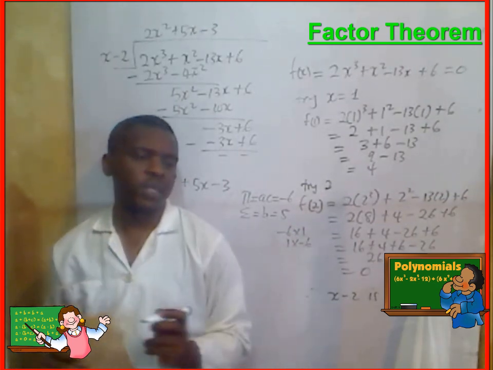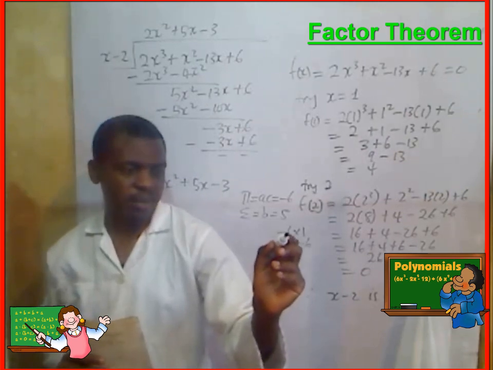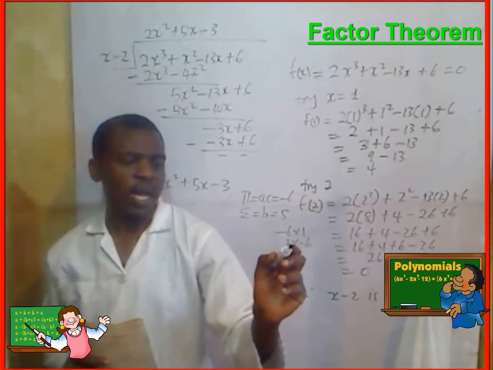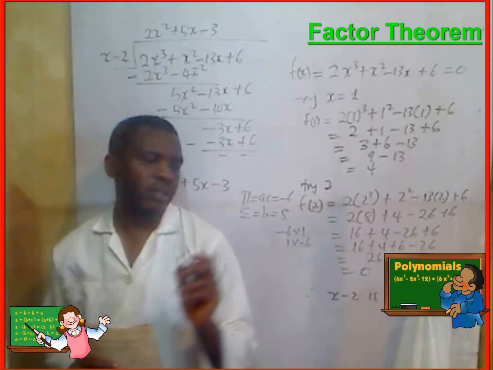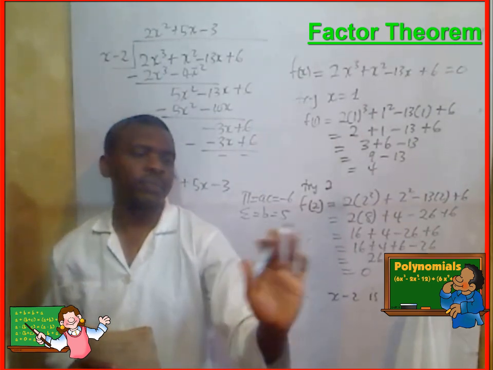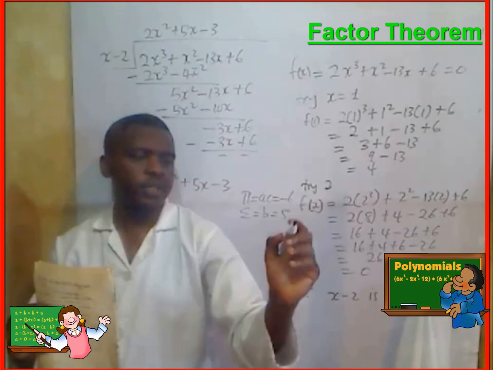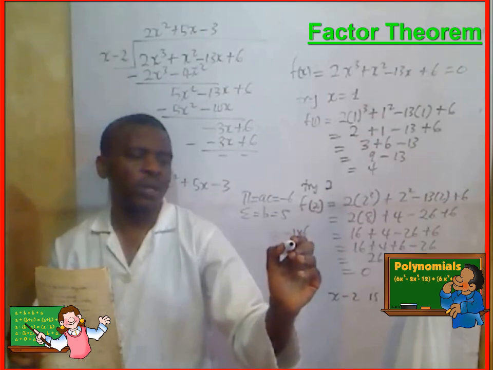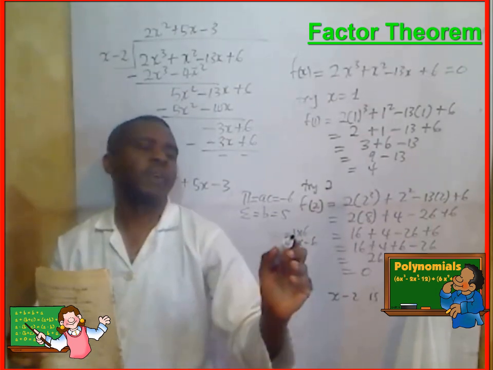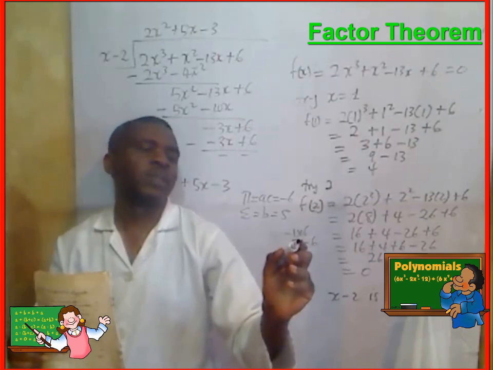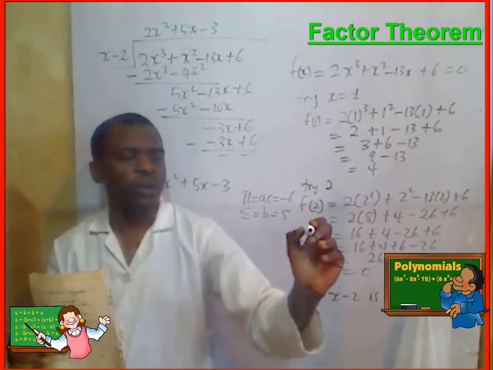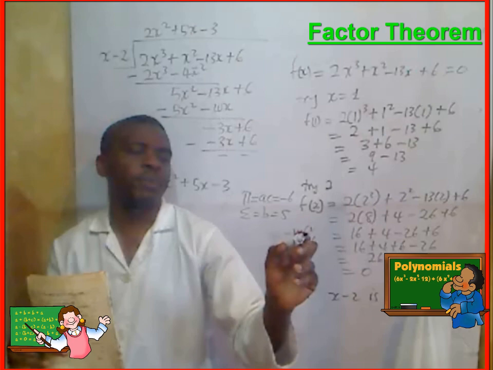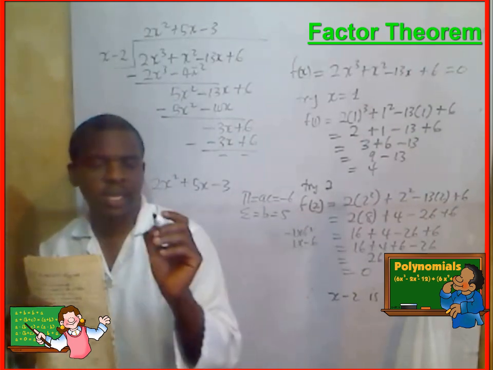Let's check the possibilities. If I say minus 6 plus 1, this doesn't give 5. So take out this one. So what are the possibilities there? I could have minus 1 times 6 or 1 times minus 6. If I say minus 1 plus 6, that gives me 5. So this is the correct possibility, because 1 plus minus 6 gives us minus 5, and this is not what is needed. So I'll use this to factorize.